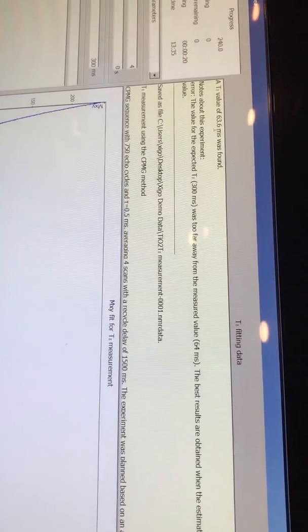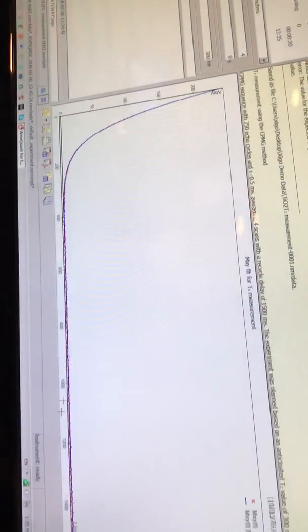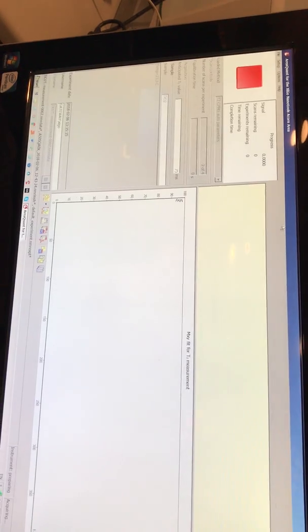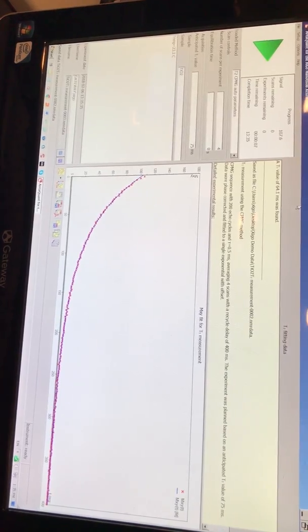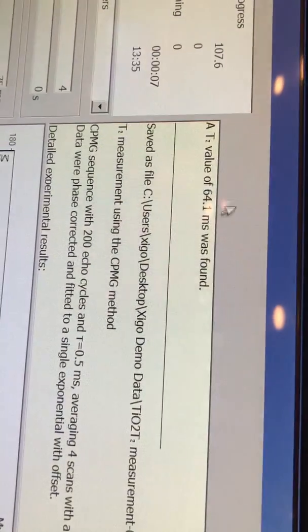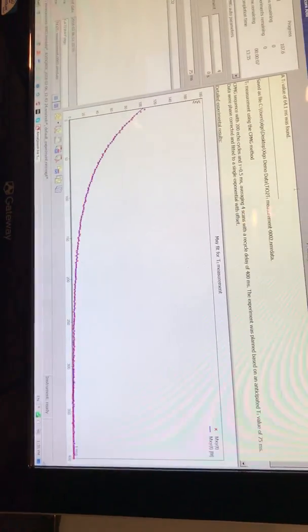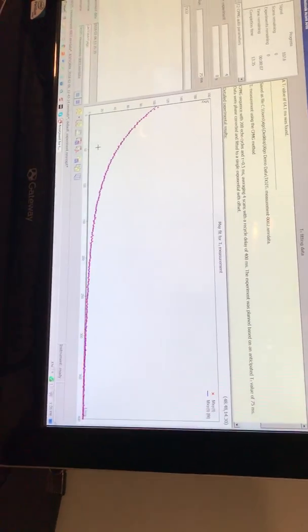of 63.6 milliseconds. And I have a lot of data here, but I could get even more data in the region where it counts, the region where you see this exponential decay, by going back and changing the anticipated T2 value to a number fairly close to this. So I'm going to pick 75 milliseconds. And we're going to redo this. Okay, so now we see a value of 64 milliseconds, but we have a lot more of the exponential decay that we've captured here. Okay, so now that looks good.